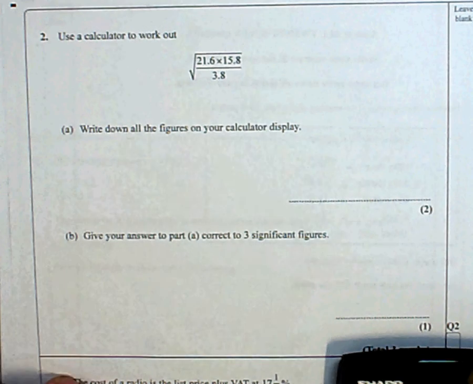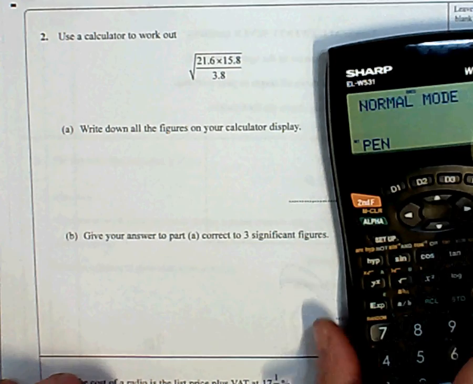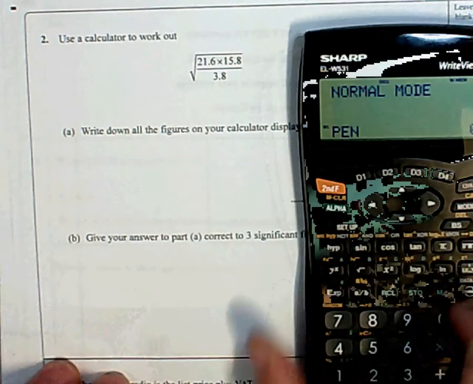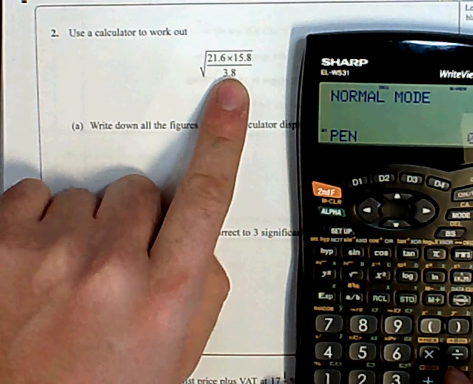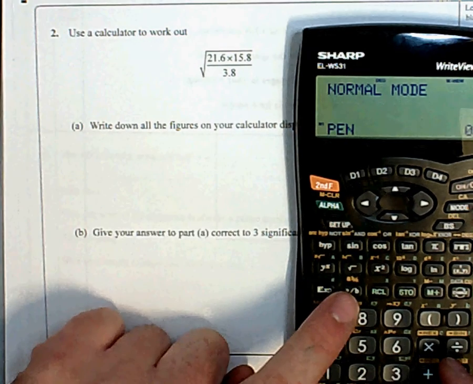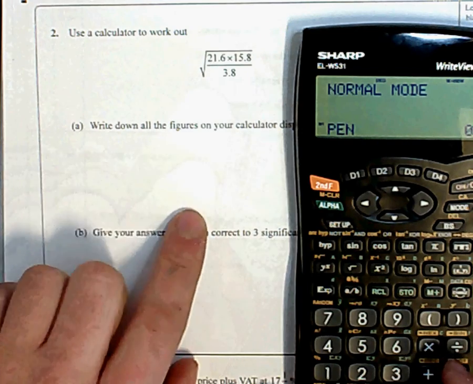Okay, this question is definitely a calculator question, as it says use your calculator. This requires you to be able to use the different functions on the calculator. The way to success is actually using the fraction button, which is here, to input the fraction. Now, because the square root is over everything, you can put that in first.